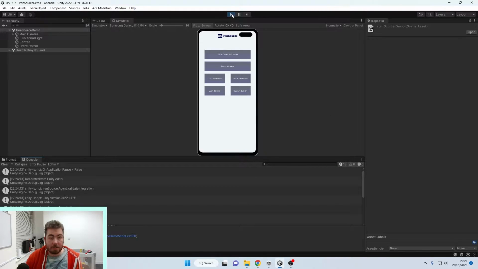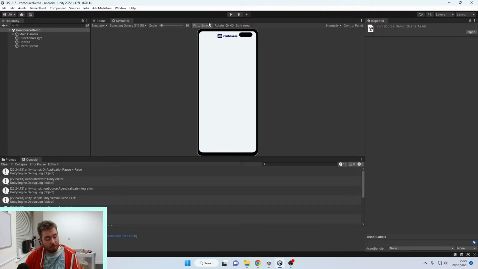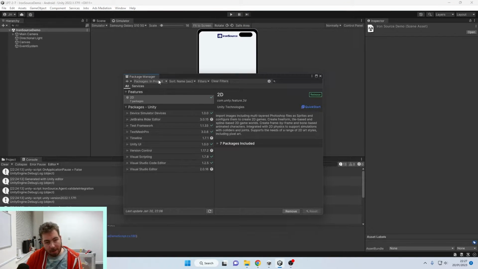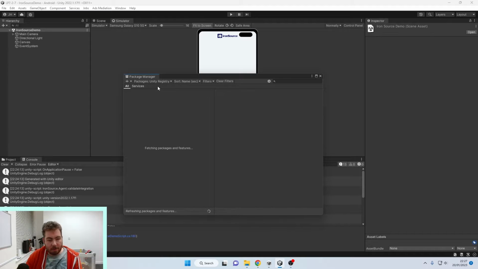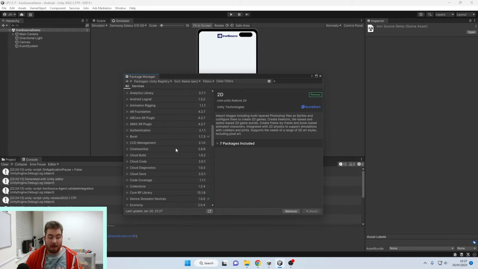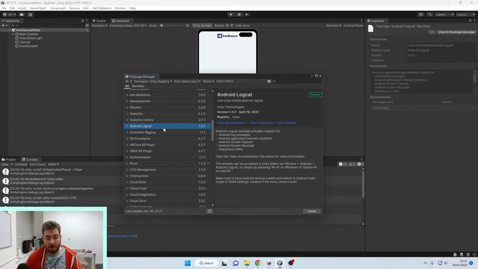Okay, right, so now that I've got my phone plugged in via USB to my computer, what I am going to do is install another package called Android Logcat. The reason why I'm going to install that one is just because it's a package that I'm familiar with, and I get clear logs into what's going on behind the scenes. So if there are any errors, then I can attack and adapt it then and there. So I'm just going to install this package here.